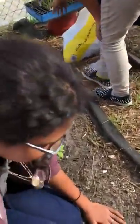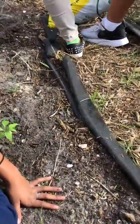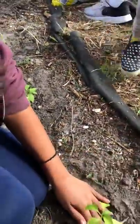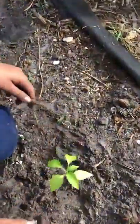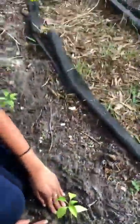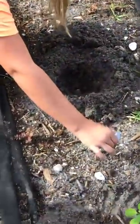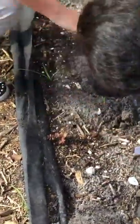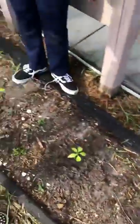Then I always take the eye up on top too, like you are, and just make sure it plants straight and growing up. Because sometimes when I do it from the side, I'll plant them in diagonally. So do what you did and kind of take a peek right over the top. Make sure it's nice and straight. Good job. You got all these labeled correctly? These are all yellows. Oh, perfect.